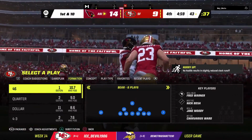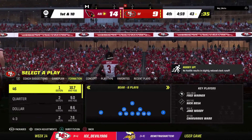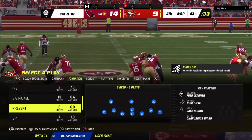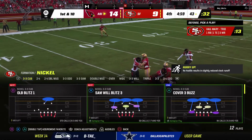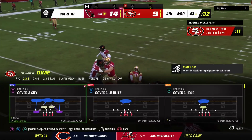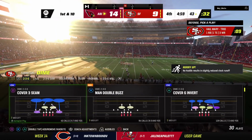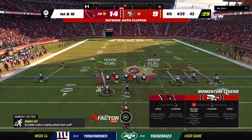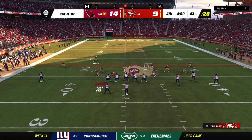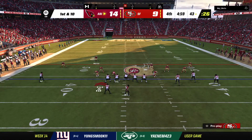A lot of talk this week about ball security. In fact, they added an extra period in practice to be more secure with the ball. It didn't work out there. Well, sometimes you just get overexcited during the game. You may all of a sudden make your catch, see some open field, and decide you're going for it, and not realizing the danger lurks while you're doing so. And there's your end result right there.